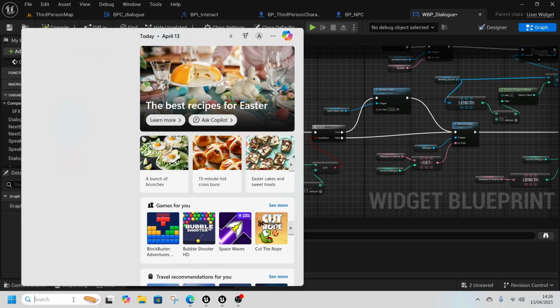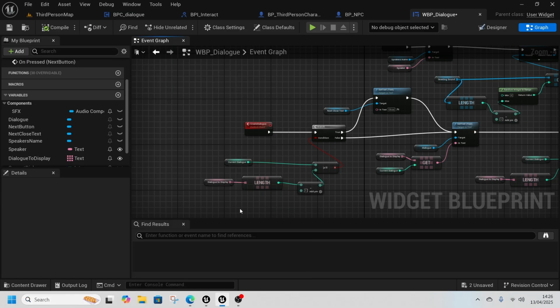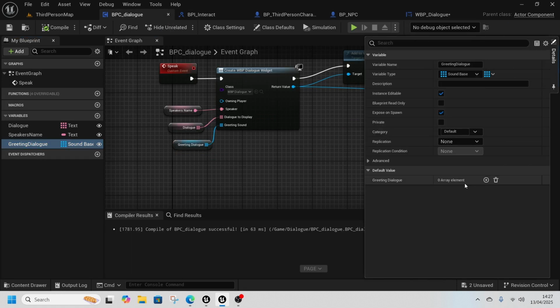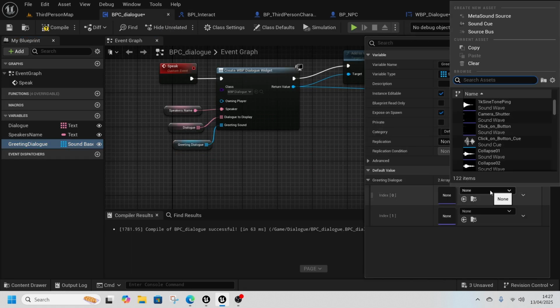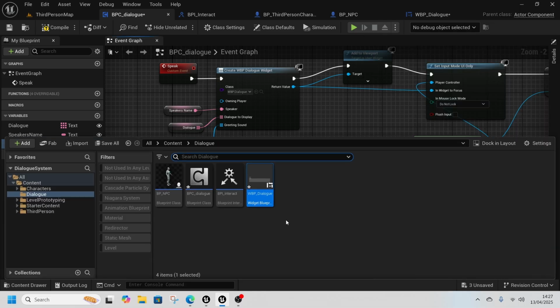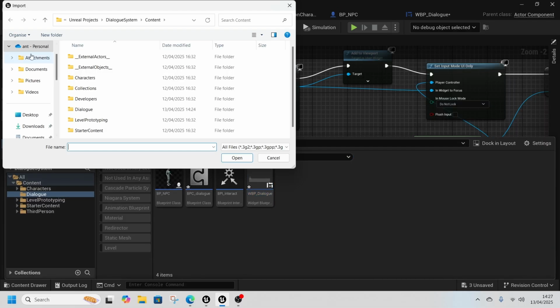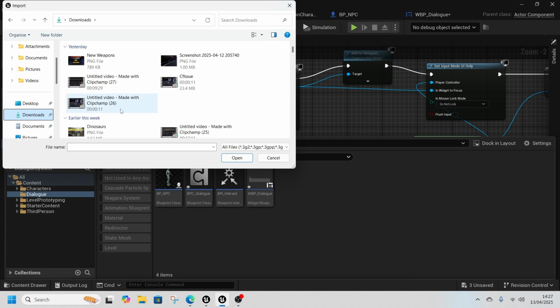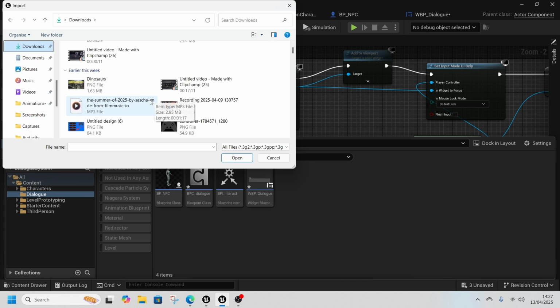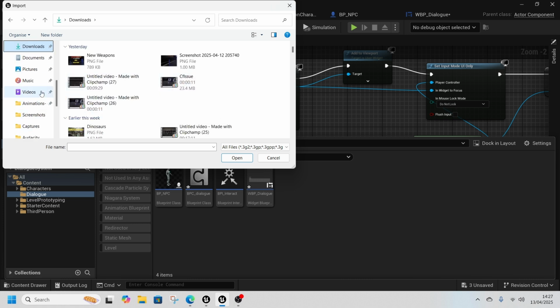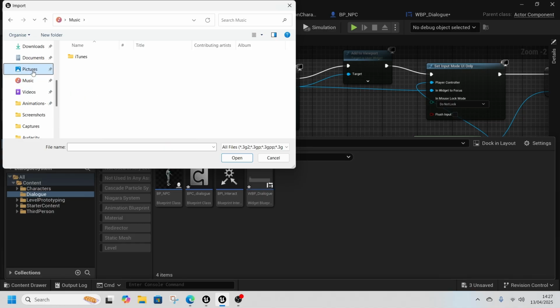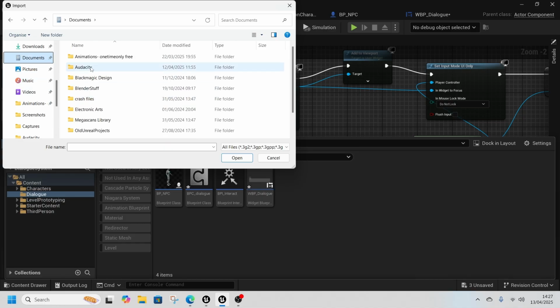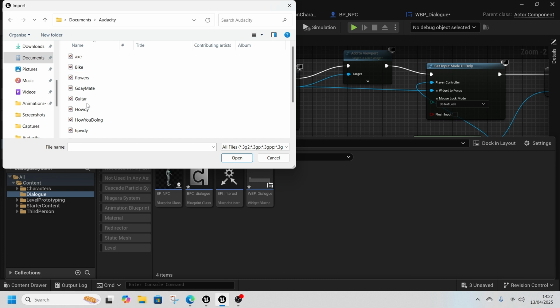Now I've used Audacity to get some sound waves. So we're just going to add some sound waves. I'm going to import them first. So import, downloads. Is it downloads? So Audacity, there we go.